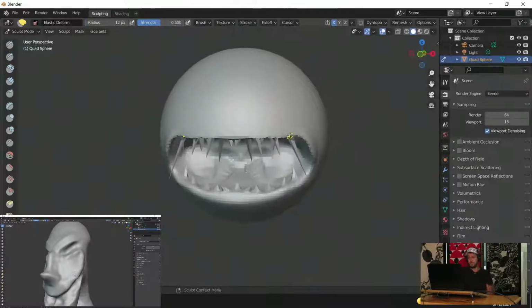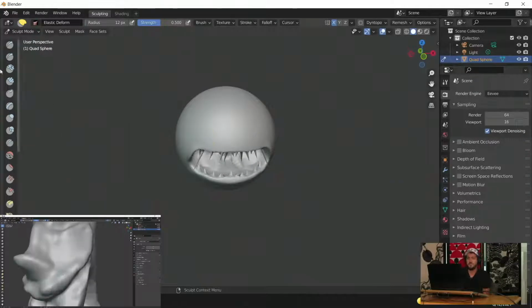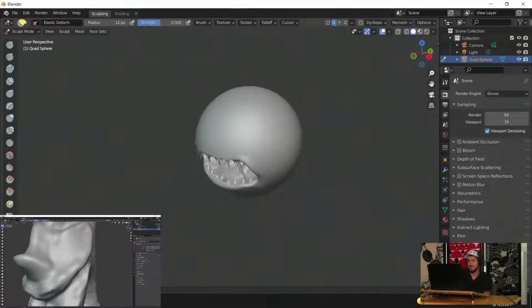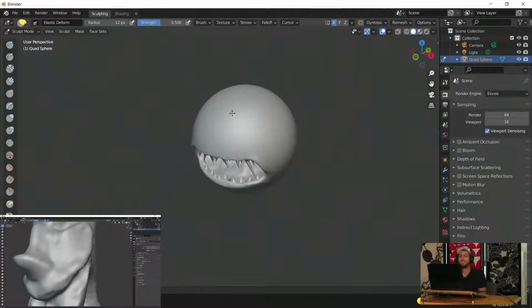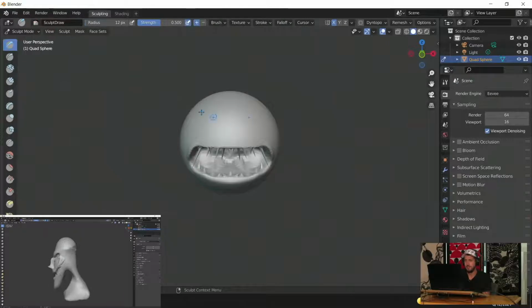All right, this dude's got some fangs. Nice. It's like spiky Pac-Man. Yeah, like a bad Pac-Man. Evil Pac-Man. Probably supposed to call it Pac-Man.exe or something.